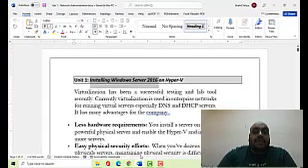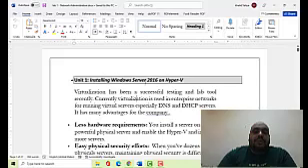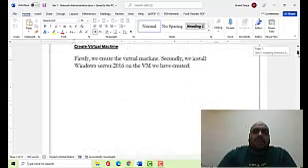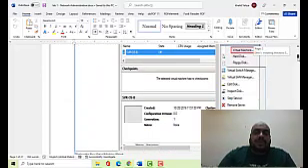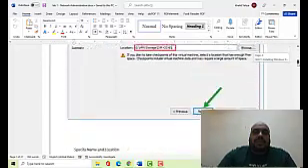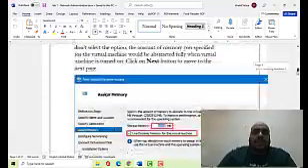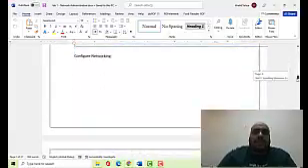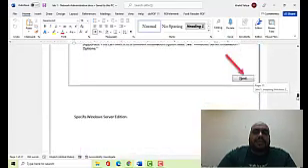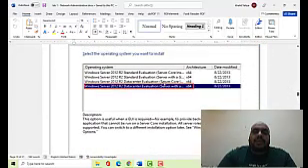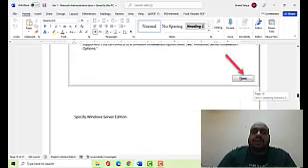This is lab 1, which is about installing Windows Server on a virtual machine. You can use any virtual machine here. In this lab, here are the steps of creating a new virtual machine, and then after you finish creating the virtual machine, use it to install Windows Server 2016.